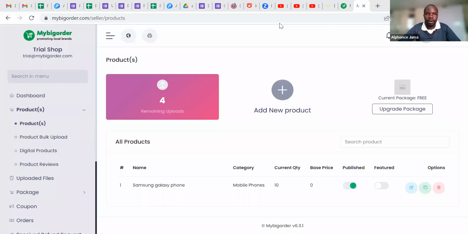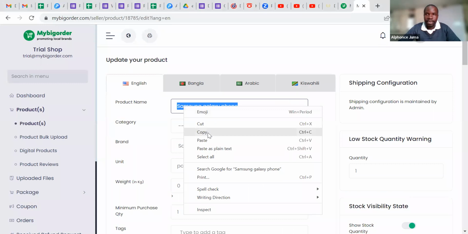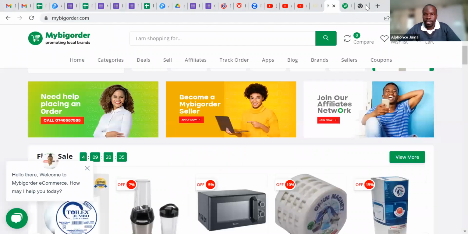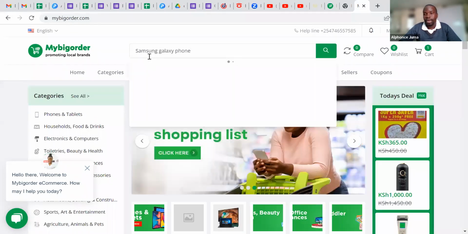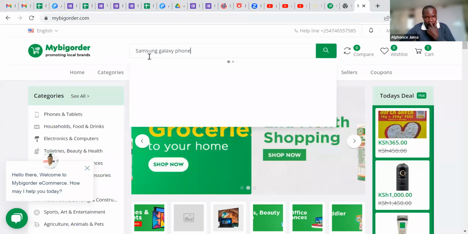Okay. So I was saying, when you log into your account, like where I am right now, uploading a product is the same, but now we've added the bulk upload where you can upload from Excel if you have your products in Excel. Now, I want to give an example of this product here and how you can modify it so that you can choose whether you want to receive your orders through the platform itself, or you like all your inquiries to come to you on WhatsApp. You are able to do that.